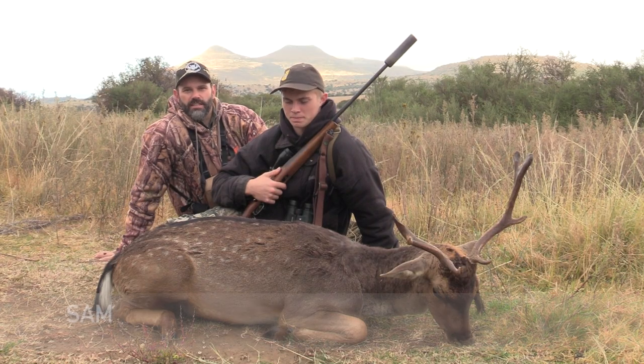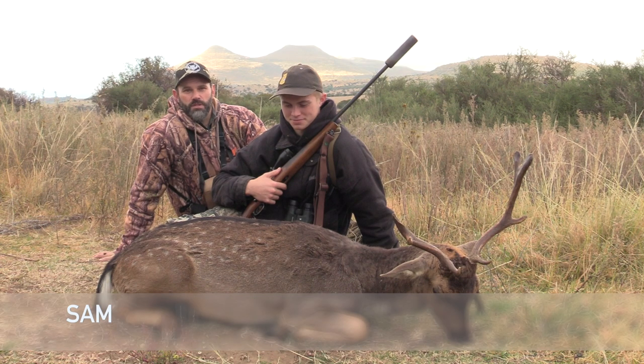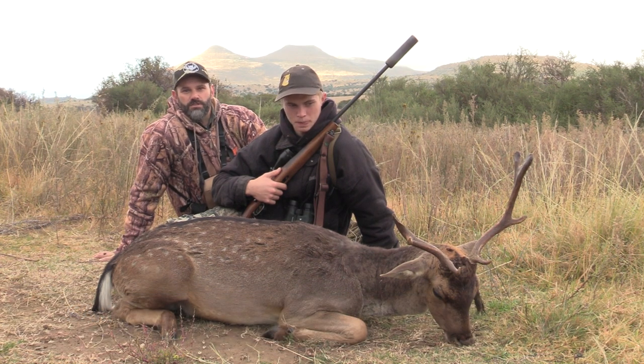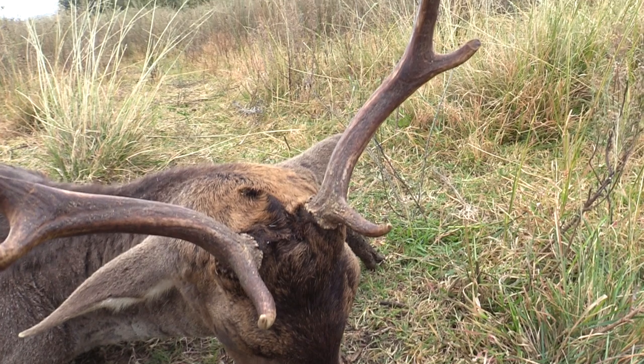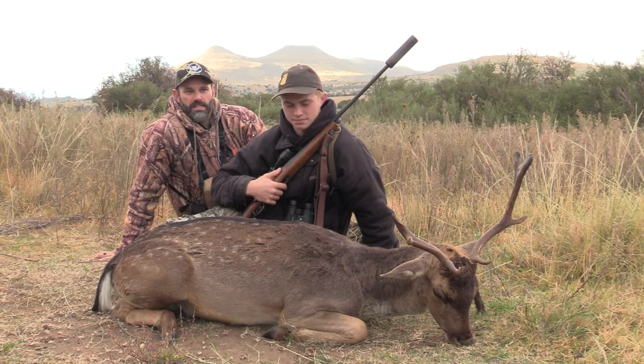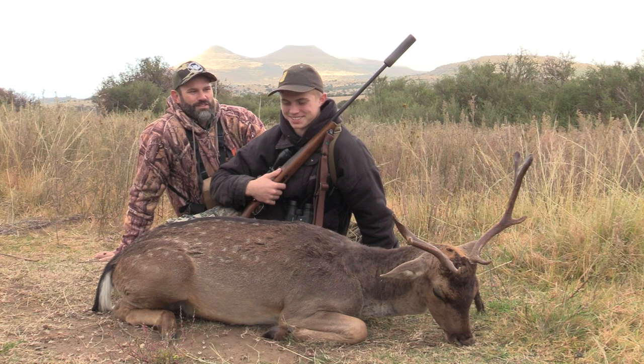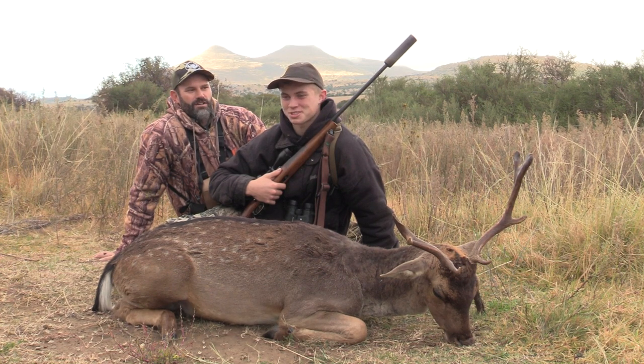This was the first stag that we shot this morning. It actually caught us by surprise. We weren't ready. We'd literally gone like 200 meters from the farmhouse, and we came around a little bend and it came out on the road in front of us. And I just said to Sam, shoot over my shoulder quickly. So he used his trusty 243 and pulled off a great shot. How close was it? I think it was like 25 meters.